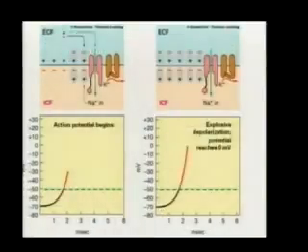Now, once they open, look what happens. Okay, a whole bunch of sodium starts rushing in. When that sodium starts rushing in, that's going to be this peak. It's going to be this climb that you're seeing on this graph. Okay, there's an action potential begins. There's an explosive depolarization very, very quickly, approaching zero, to the point where it actually ends up surpassing zero and becomes a little bit positive. Notice still, the potassium gate is closed. If the potassium gate was open, you wouldn't see any of this happen. They work in opposite directions to cancel each other out.